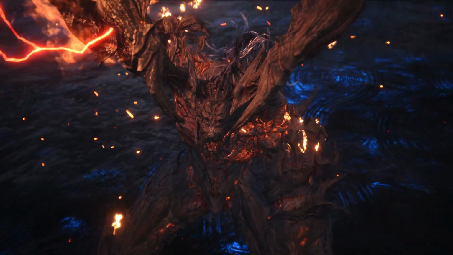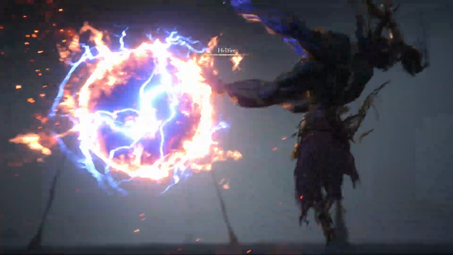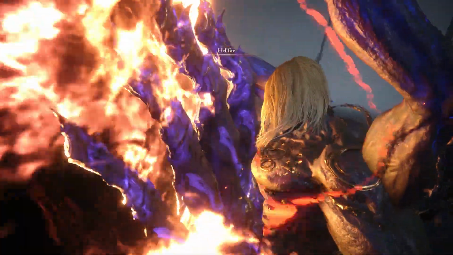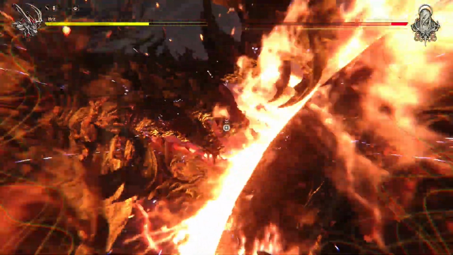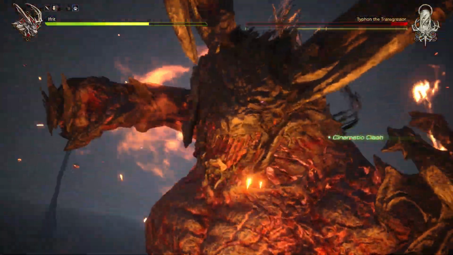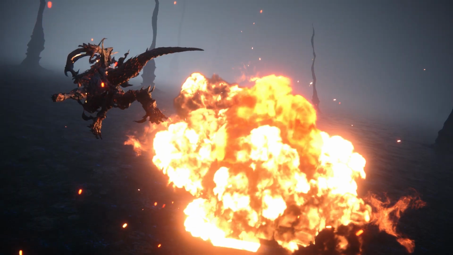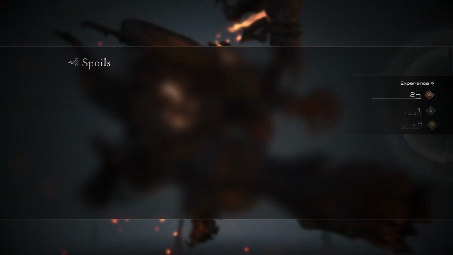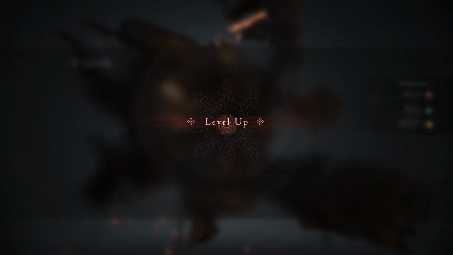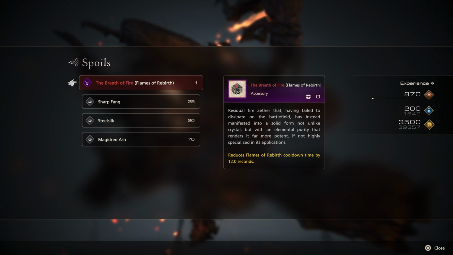Holy cow, look at that. Button mashing. Eat it, Typhon. 489,000. Typhon vanquished. Spoils. Look at that. 8 HP. XP 870. 200 ability points and a chunk of change. Nice. $3,500. Ooh. Flames of Rebirth.